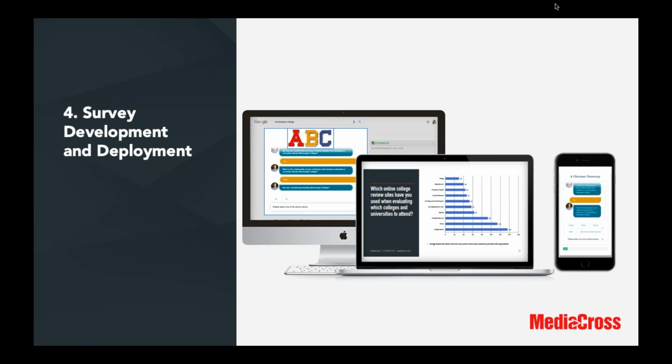So higher education values research, and that is music to a marketer's ears. Sure, sexy campaigns with poppy graphics and clever language are appealing, and they're even efficient for the right audience, but smart marketing grounded in research is the key to success. So in partnership with Dr. James Weinberg, MediaCross can launch a number of surveys for $10,000 or less. And he's joined us today to talk about a few of those options.